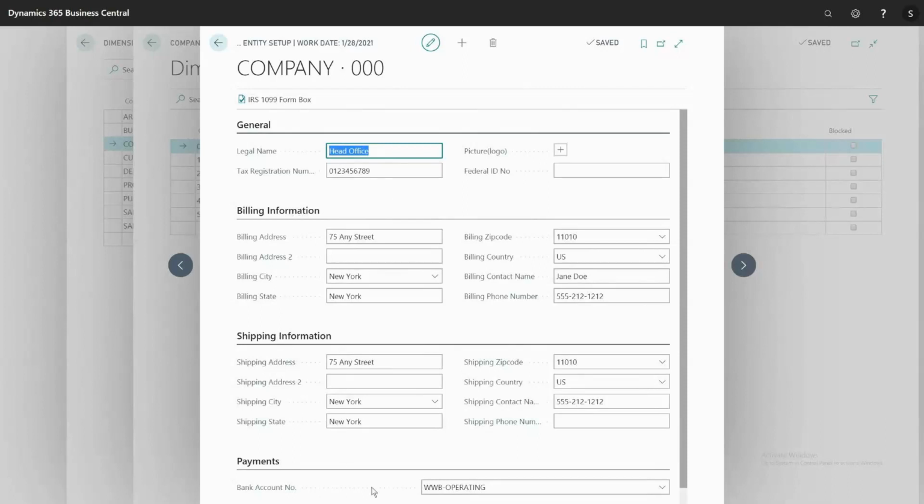And down here at the bottom is a bank account number. Now this is a default bank account for this company that when you're entering a payment or a cash receipt, out of all of the bank accounts you may have for this one company, this will be the one that shows up by default.